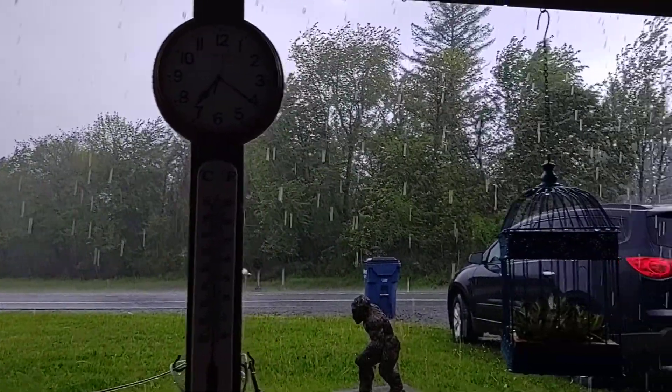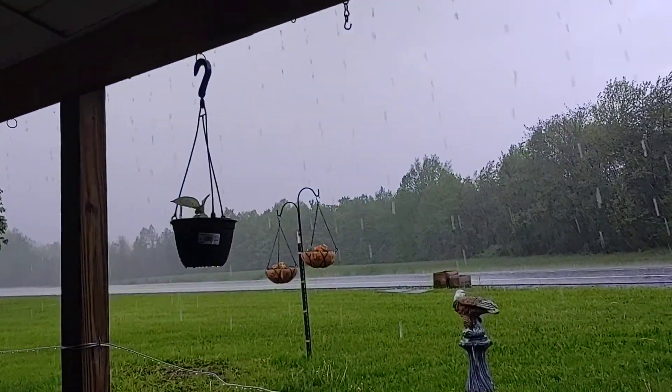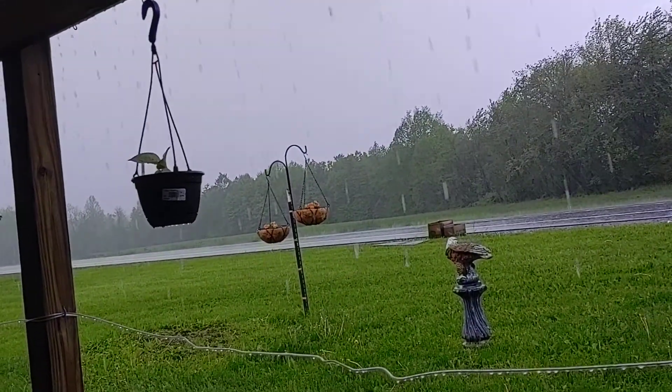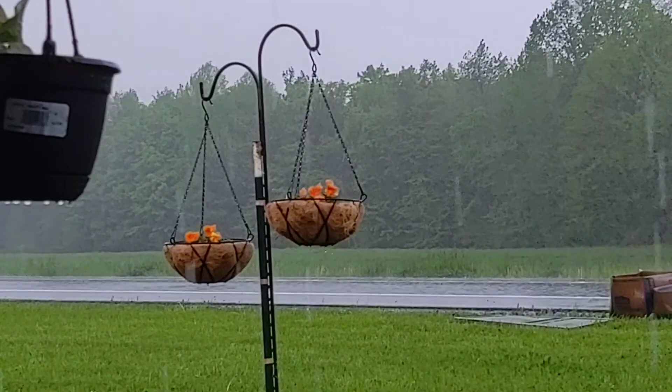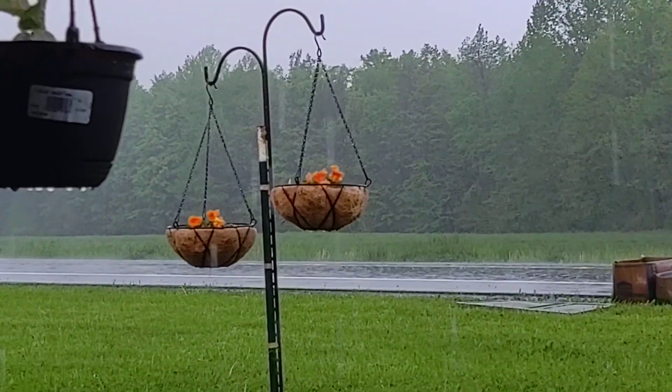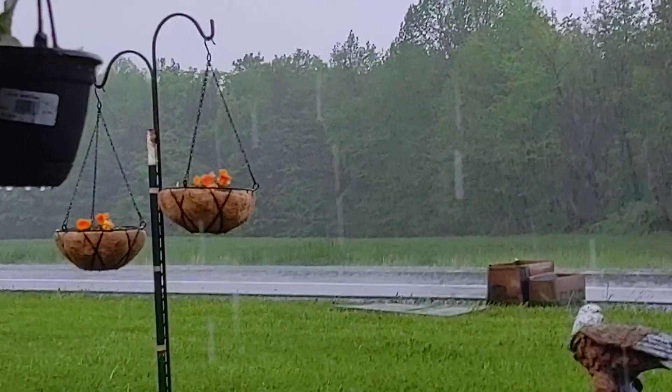One more thing — if you remember these hanging baskets in the front, we put flowers in the center. There's orange pansies in there, but we also planted green beans around the edges so that when they start growing, they'll cascade down off the side of the buckets. They sprouted! So in a couple of weeks you might see some green beans hanging down, giving some greenage hanging down from the sides. Just an experiment — you guys can watch them grow with us.